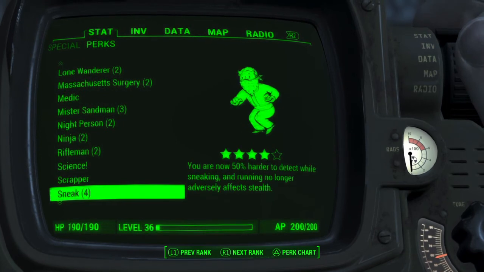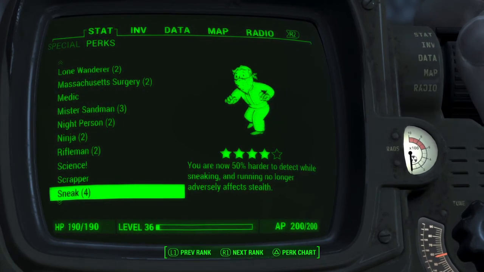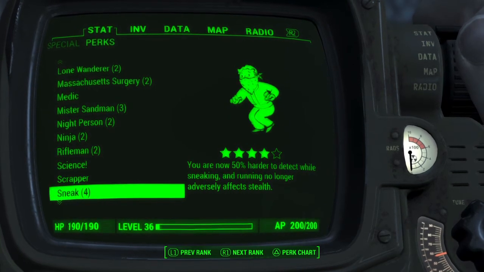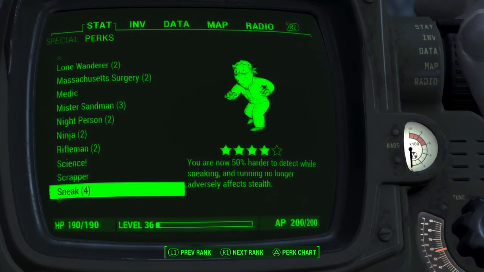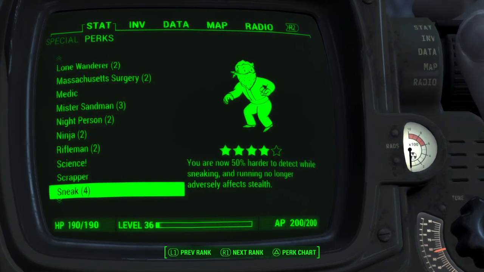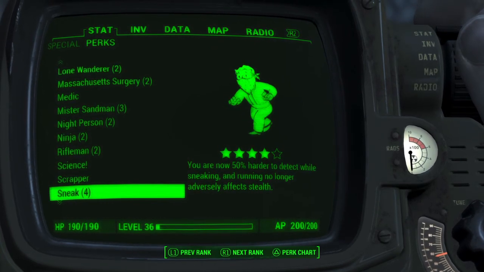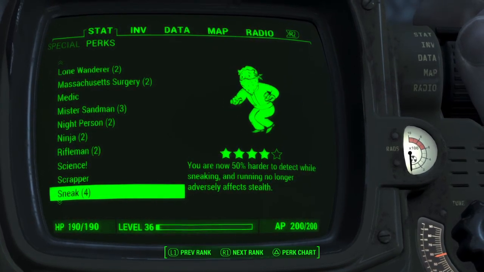Here we've got Sneak 4, so this was getting me high up on that, 50% harder to detect. I do have the bobblehead, which gave me another 10%, and running no longer adversely affects stealth. Apart from that, then, the next level up is going to allow that if I'm far enough away and I engage Sneak, that it will remove me from combat.